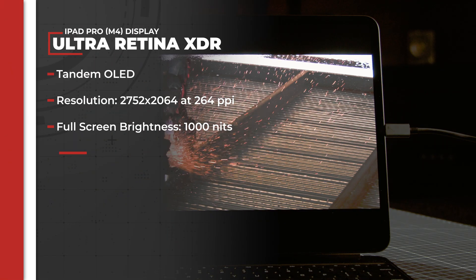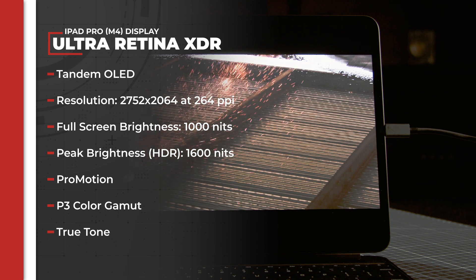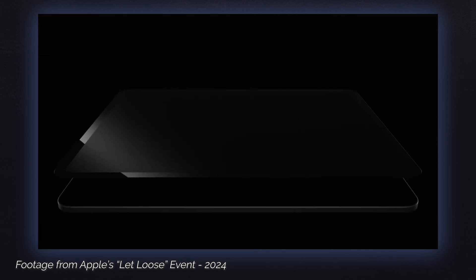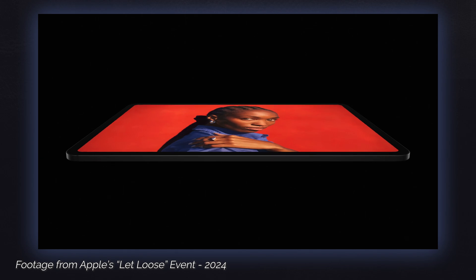The tandem OLED display is arguably a bigger selling point than the slim profile it facilitates. OLED screens are amazing for rich colors and contrasty deep blacks, with no backlight washing out colors and details — but there's also no backlight to make the screen bright enough in well-lit environments. So what the engineers did is layer two OLED panels on top of each other, allowing for OLED fidelity with LCD levels of brightness.